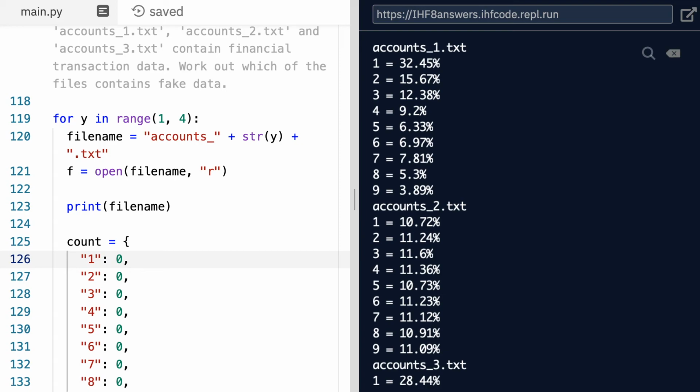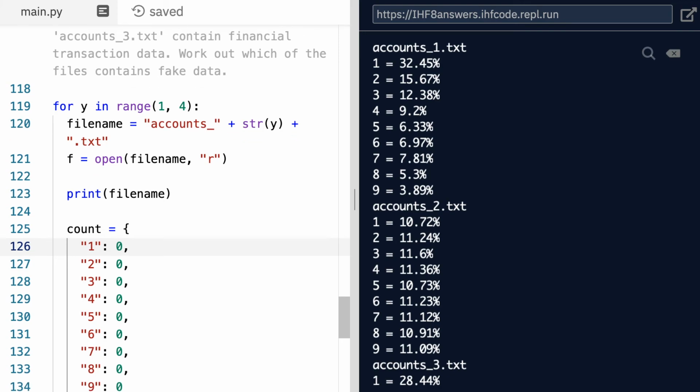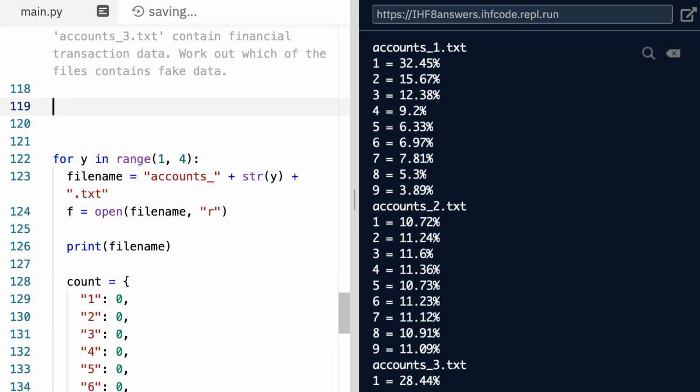Let's see how else we can do this. So obviously we learnt in week 7 about functions. And again, this would be a perfect example of somewhere that we could use a function to calculate this sort of stuff. So let's think about how we could put this into a function. So let's start by defining one.